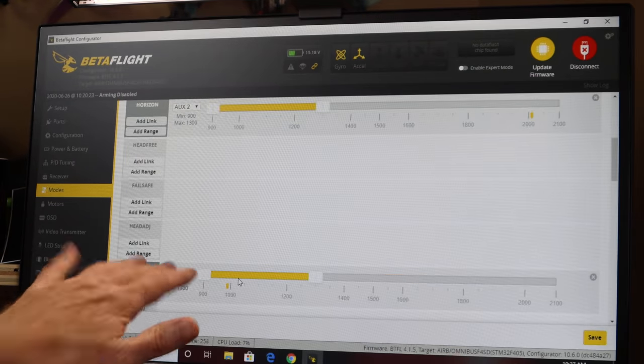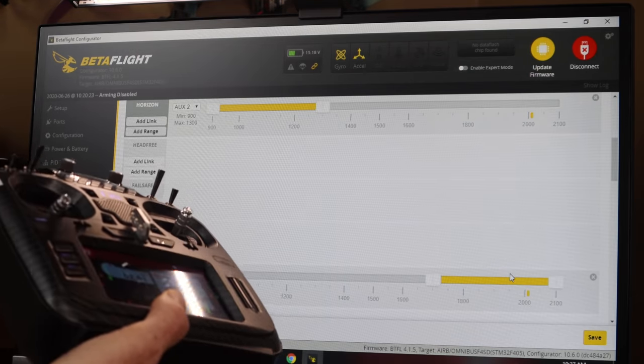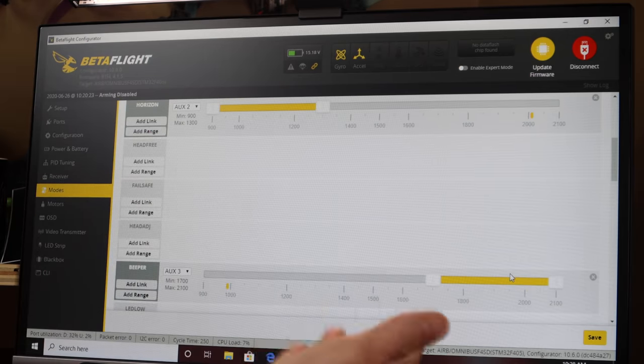I always set my beeper up so the switch is all the way over here, because I never have it engaged unless something goes wrong and I lose the drone. So that means you want to pull the switch all the way towards you. And there's beeper, and it's beeping away. And if I take it off, there we go. It's all good. So that's how I have it all set up.